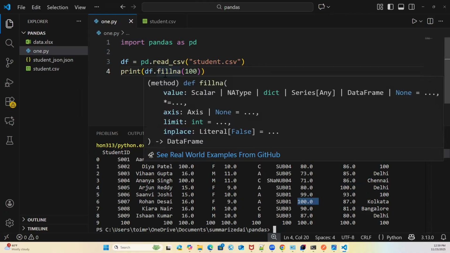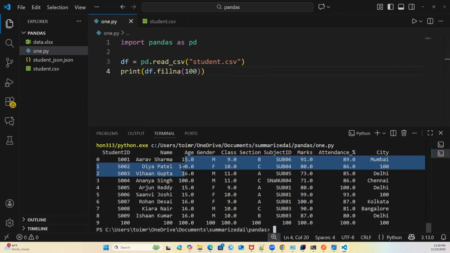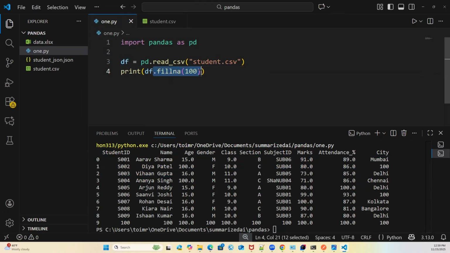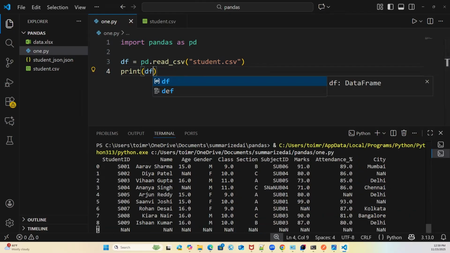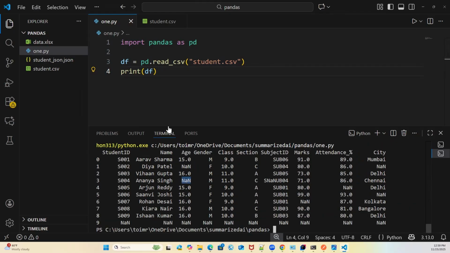But this is not the correct way, where we blindly fill NA for each and every column, row and cell. In place of that, we can have logical filling. For example, here in my age column, I had this NaN on the second row, and we have another here. For this, we have two things. The first one is forward fill, and the other one is backward fill.